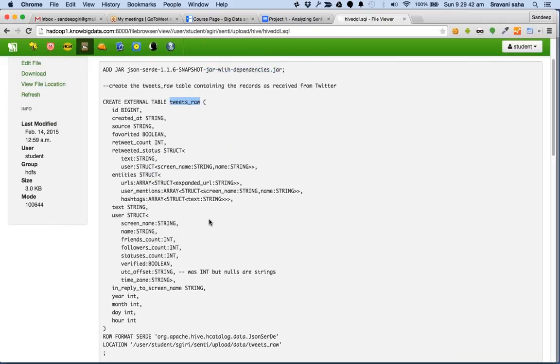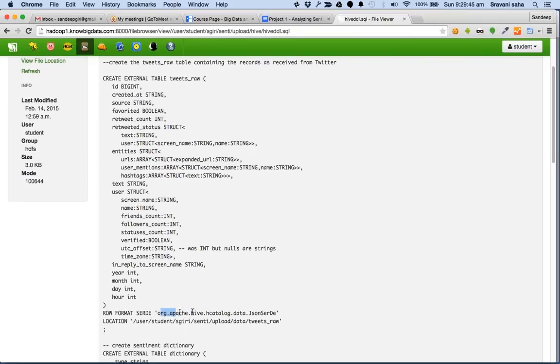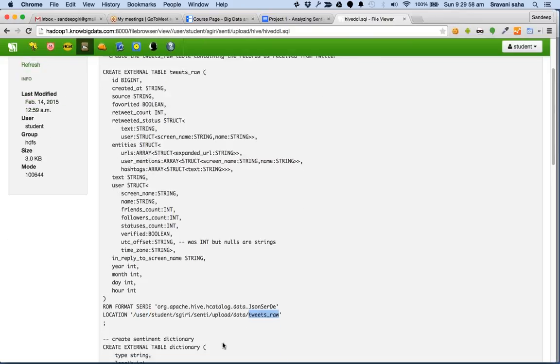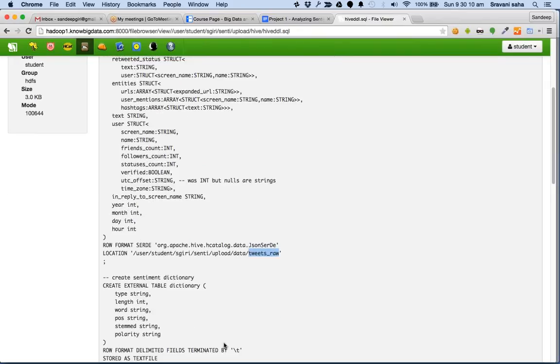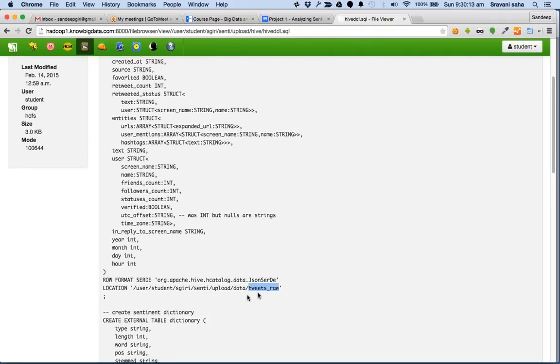Here you can see that we are specifying the row format as JSON serde, and we are also specifying the location of the data. This is the location of the data, and this is our row format.